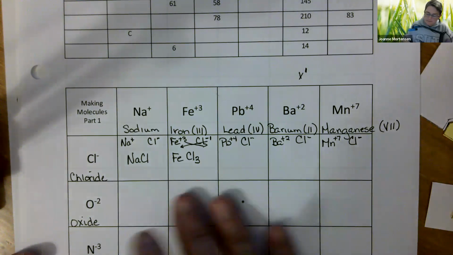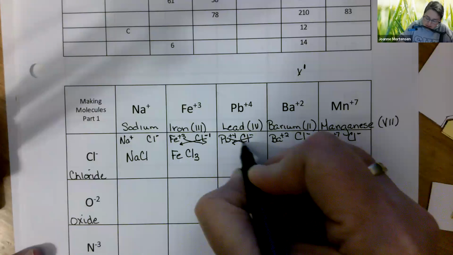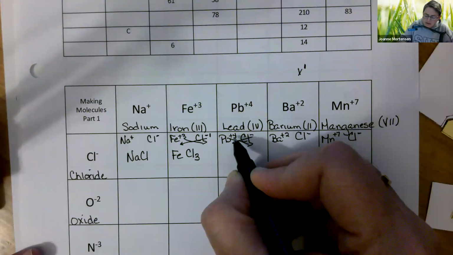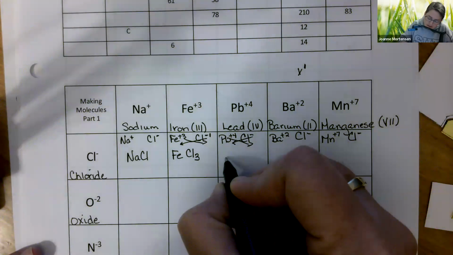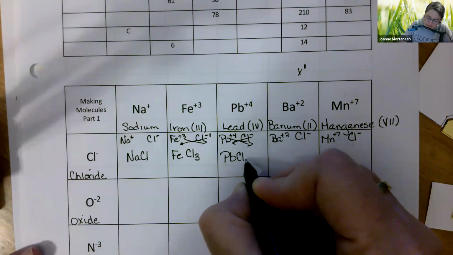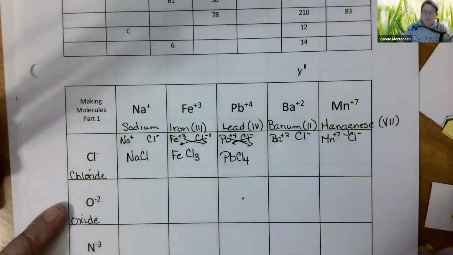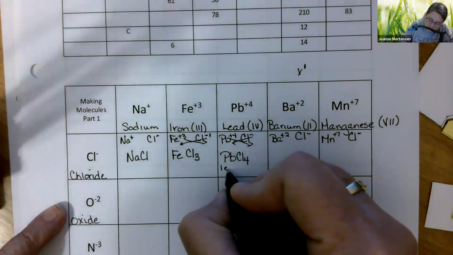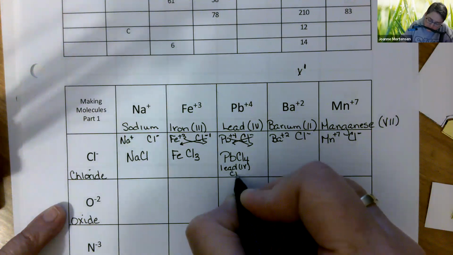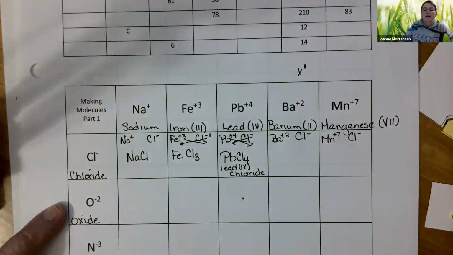Okay, so here we go. We're crossing the charges. So chlorine's gonna go there, lead's gonna go there. Sorry, the negative one's gonna go there, 4 is gonna go there. But I don't write the ones, and I definitely don't write the negatives. So this becomes lead 4 chloride, just for fun. Lead 4. See, there's just not enough room. It gets all messy.